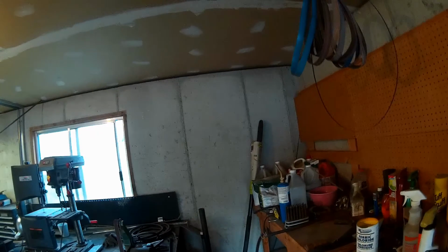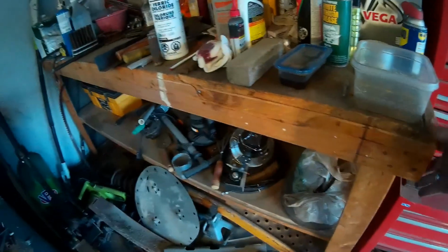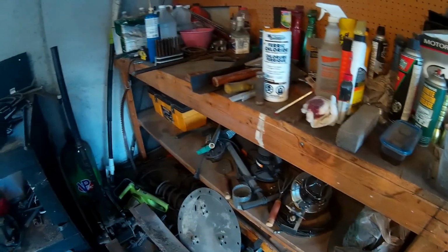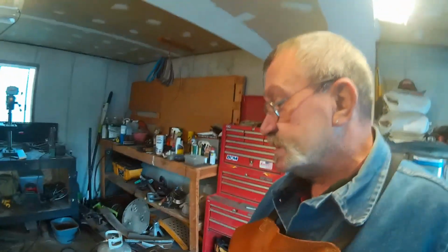But I've got quite a bit of wall space up there. I'm thinking on getting me some cabinets, and I'll put some up here. And I'm going to get rid of this old bench. I mean, it's just a wobbly old bench. I'm surprised it hasn't fallen over yet. That's basically just firewood. But yeah, I get a lot of garbage laying around in here. When I get to doing a project, I don't stop and clean up after myself. I just work until it's done.